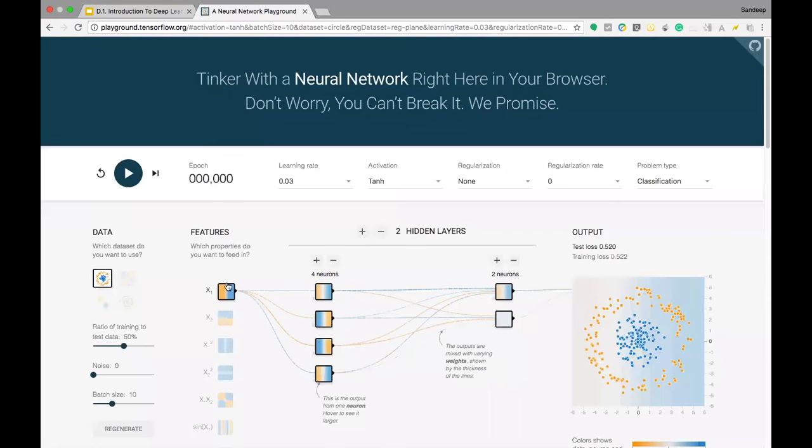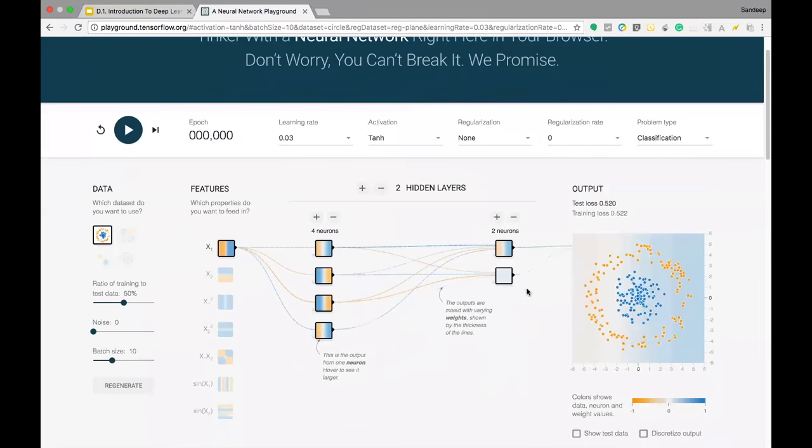Now we are feeding this kind of data, and what we want to do is figure out the boundary, the model which separates the two. This color is only for us; the color is not visible to the model.